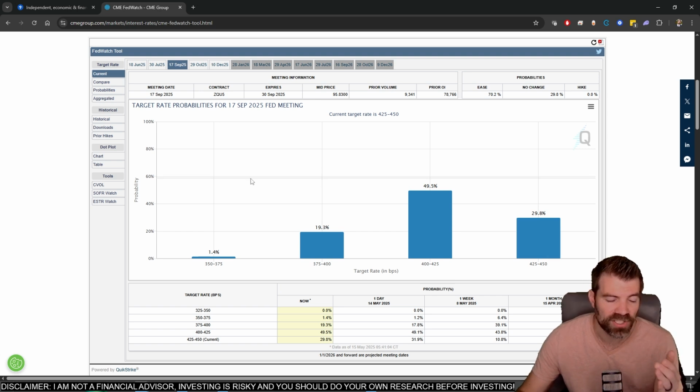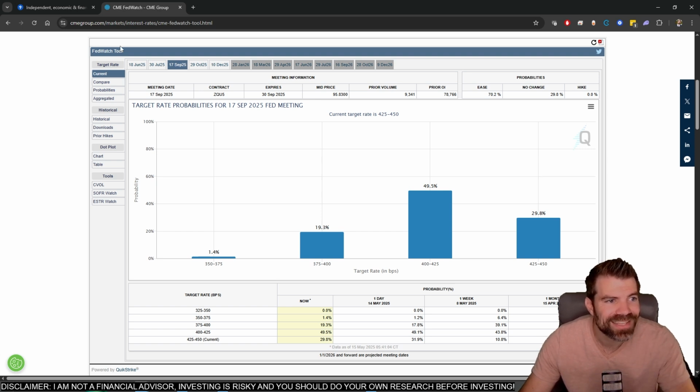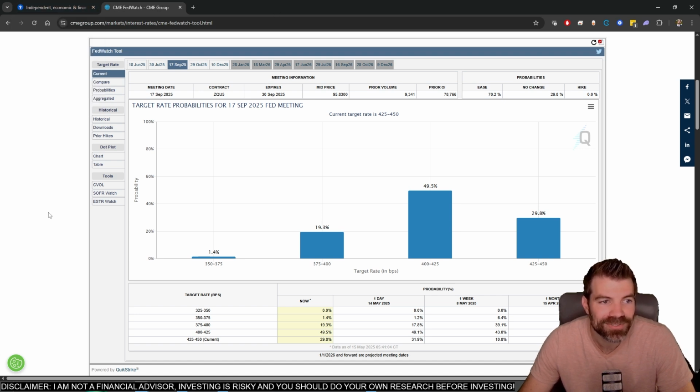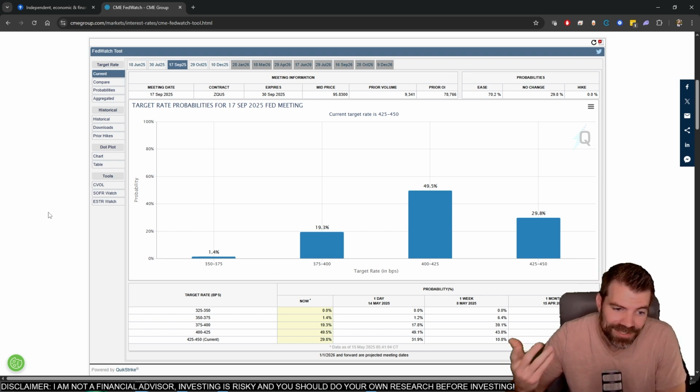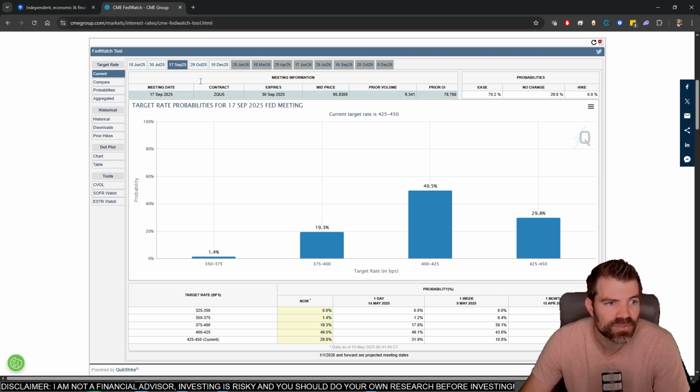What that means is, in general, as rates come down, people are less likely to park their money in bonds, and more likely to go into riskier assets. It also sometimes means that the Fed will start printing some money, the good old money printer that everyone loves, because it increases inflation, but it also puts a lot of money in the system. And when the US dollar comes down, usually risk assets go up. And again, people are investing in risk assets because the interest rates come down.